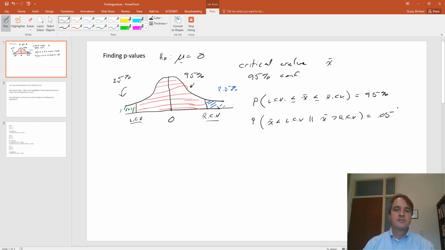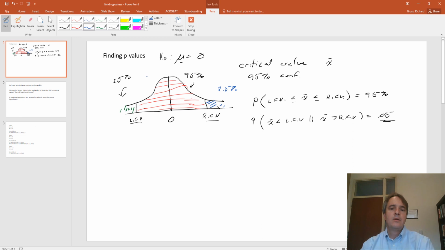Okay? So under the critical value method, we're able to say that if our test statistic is greater than the right critical value or less than the left critical value, if the null is true, that would only happen 5% of the time. Now, we can't say that it would only happen 0% of the time, just because of the way sampling works, and sometimes you get a weird sample, but we are saying that only 5% of the time would we observe a value outside of here. Okay, so that's the critical value method.